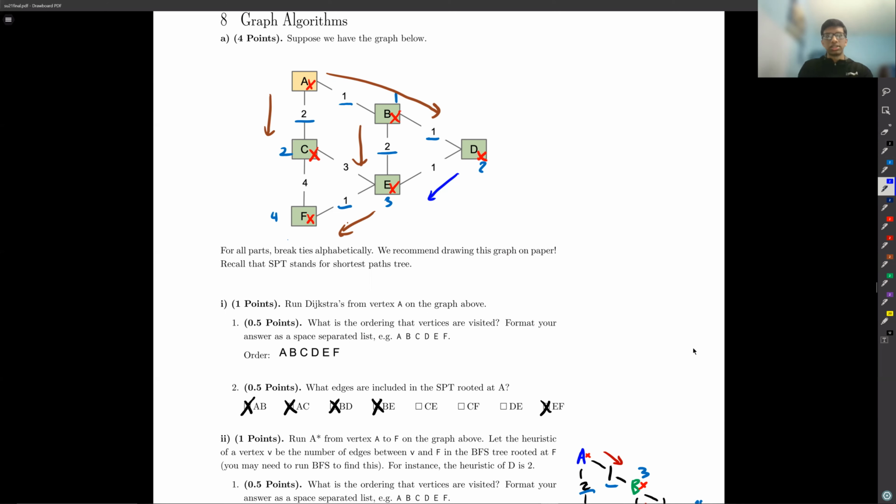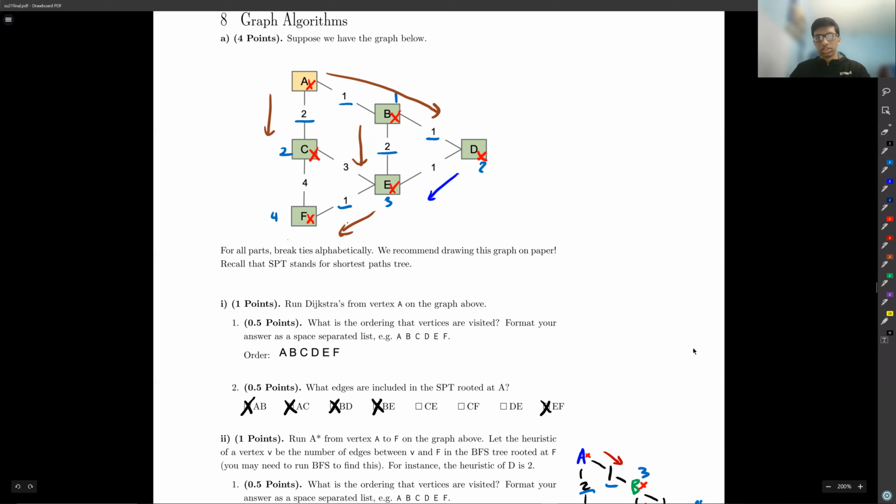So if we increase AB, the issue with increasing AB is if I increase this to 2, we're going to have the same issue, except this time E is 4, right? Using BD, DE instead of BE, right? What we basically need is this way to be shorter than this to avoid using this in the first place. It's not just enough for them to be equal. So if that's the case, there's only one edge that we can change, that would be BE.